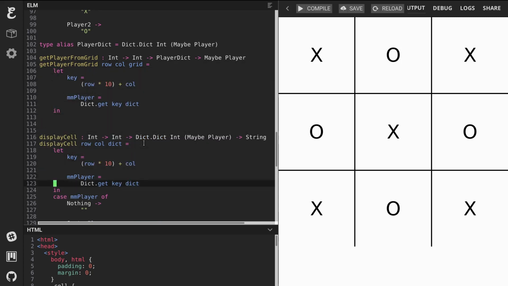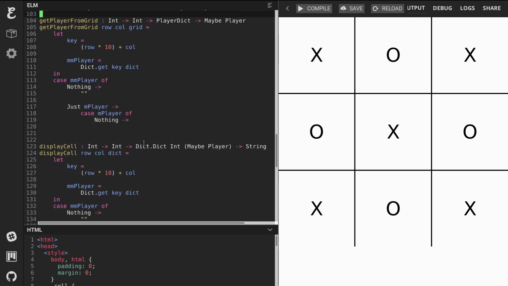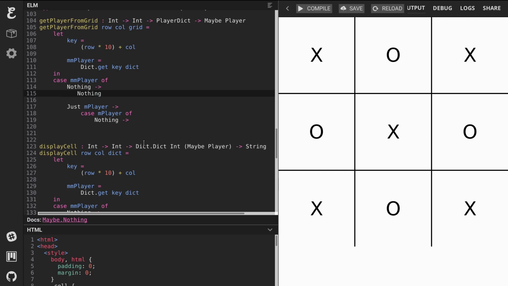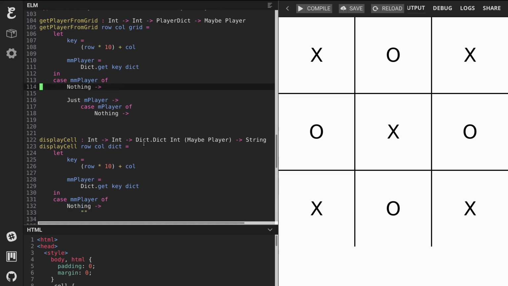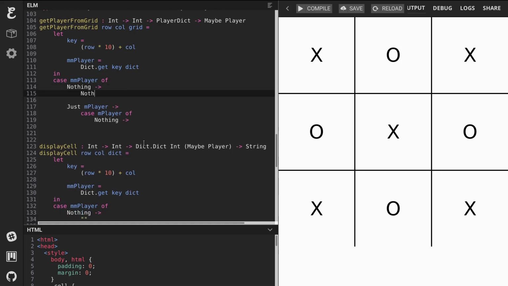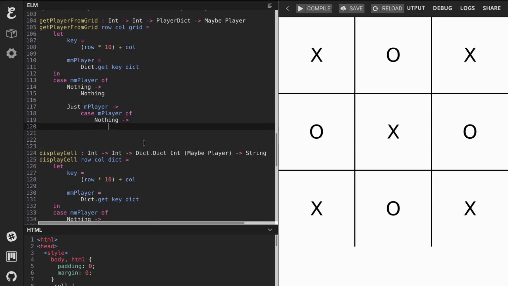This is going to make things a lot cleaner because we can do something like, see, that's going to be a maybe player. If that was nothing, then I'm going to return a maybe player. Nothing. Just a maybe player. If there's nothing there, also going to return nothing.